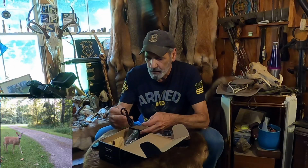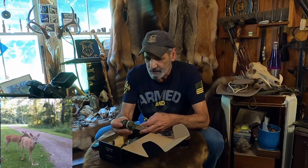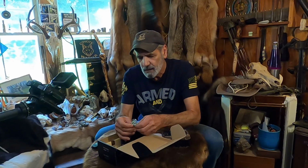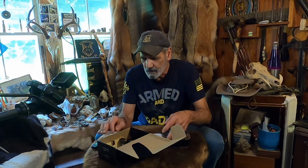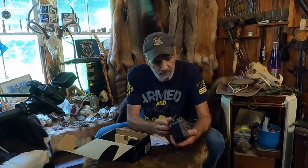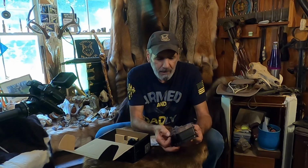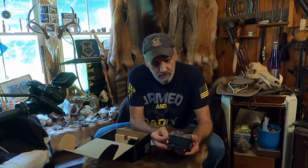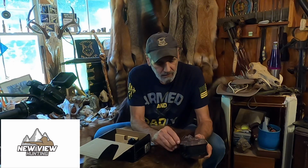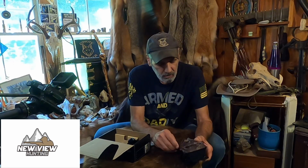It comes with a charging cord, and of course it comes with the standard strap that goes around the tree for most of them. Wow, that comes with little spacers, I guess, if you're going to mount it in some kind of wall, something like that. There is just a little clip here that you could put a miniature lock on. I don't know how secure that would be for someone to steal it. But you can put a password in here so no one can get into the information that the SD card is holding.